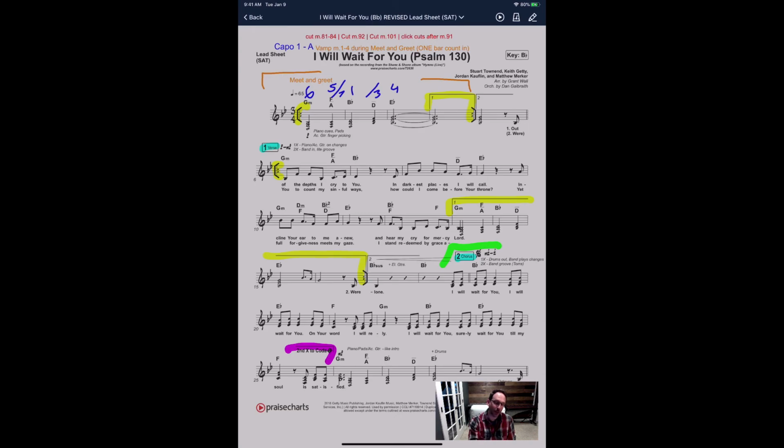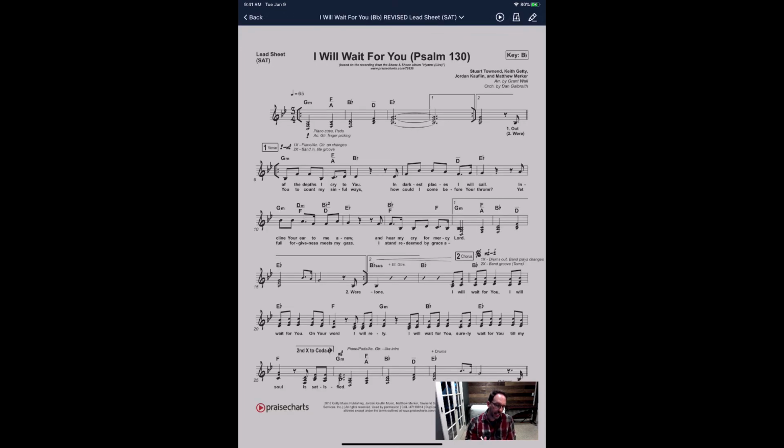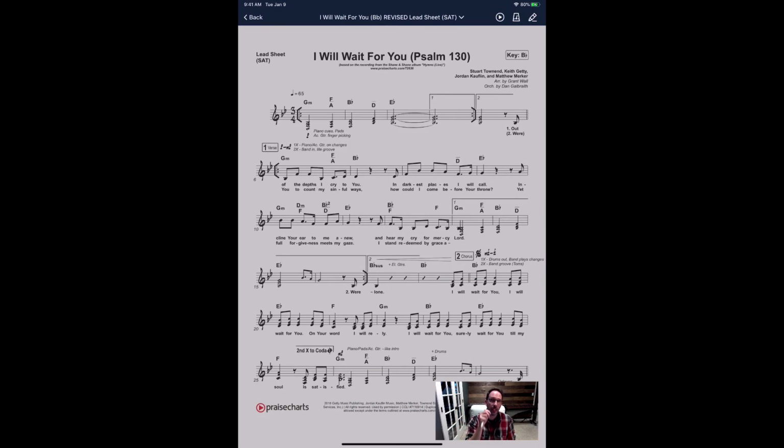At the top right-hand corner, I'm going to click the annotation tool and then clear all, and it's going to give me a choice: either this page or full attachment. If I chose this page, it will only clear this one page and leave page 2, 3, 4, whatever many other pages there are. I actually want to clear the whole attachment. So I'm going to click full attachment, and notice it only took out the annotations of this song. So you're not clearing the full attachment of all of the attached songs. You're just removing any annotations that are on this particular attachment.